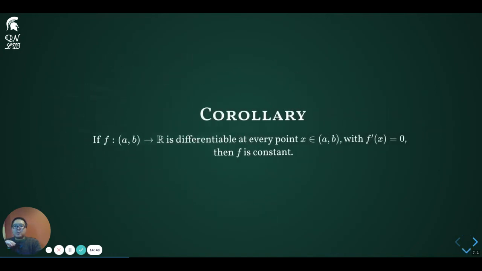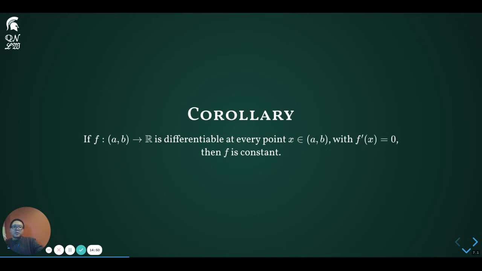With the two main theorems out of the way, let's talk a little bit about some basic applications. First, a corollary. This says that if f is a function defined on an open interval that is differentiable at every point with derivative 0 everywhere, then f is constant. Very importantly, we can arrive at this conclusion without using any facts about integration or the fundamental theorem of calculus. This is a statement that makes sense entirely just using the derivative concept.